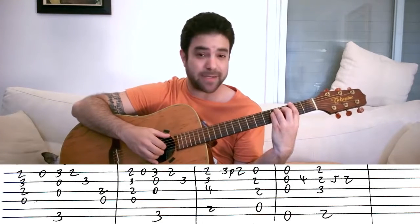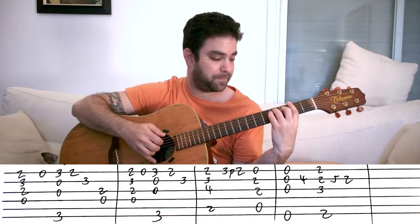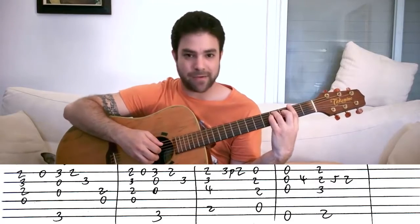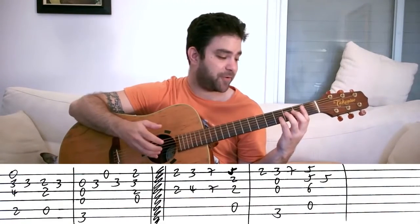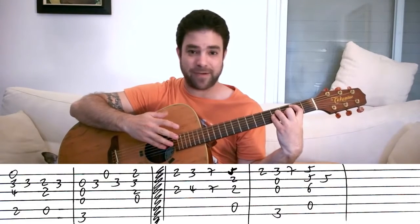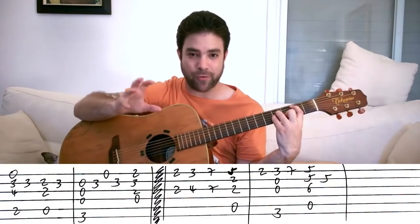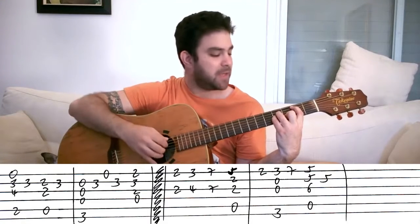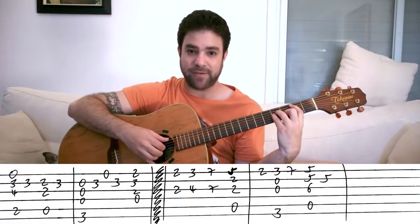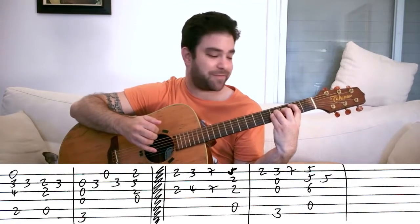After you play F sharp, you play five on the second string using your pinky, because you want to keep the chord ringing. So you got it: E minor, F sharp. Now you play B minor add 11 — before you get scared by the fancy name, it's just B minor without the bar, so it's B minor with an open E string, that's all it is. Never be afraid of a fancy chord name, because usually it's just one note moving around. So B minor — just lift the bar, keep the finger on the fifth string, but you have an open E string. Play strings one, two, three, and five. What a beautiful chord.